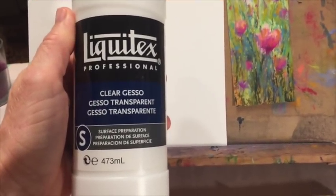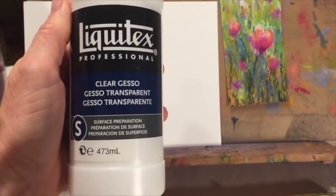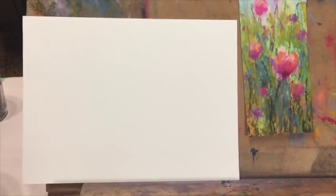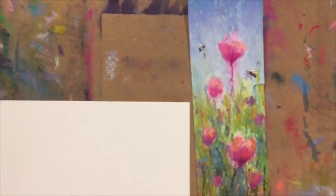So I was lying in bed one night, it was getting close to the early morning hours, and I don't know why this popped into my head about trying to apply clear gesso perhaps to watercolor paper. I may have seen it in another video and just not remembered it. For some reason I woke up that morning and I said, I've got to try this. And so I did, and it worked.